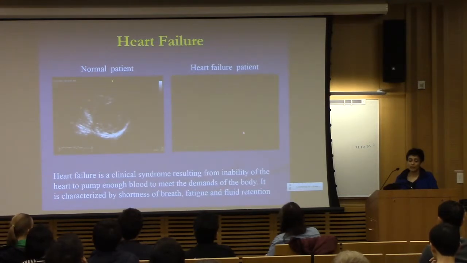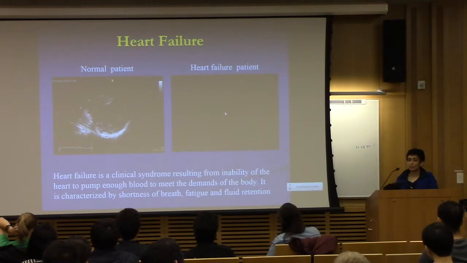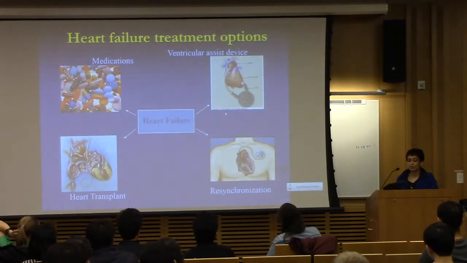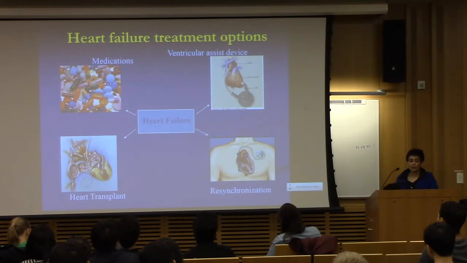And this is an example of a patient with cardiomyopathy, and you can see the heart is barely contracted. And you can see this swirling material in there. That's actually blood, because it's not ejecting well enough, so you get what we call smoke. That suggests really poor function, and that predisposes patients also to strokes from blood clots that go to the brain. So what are the heart failure treatment options?